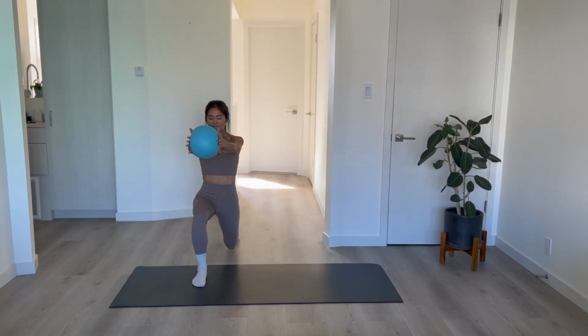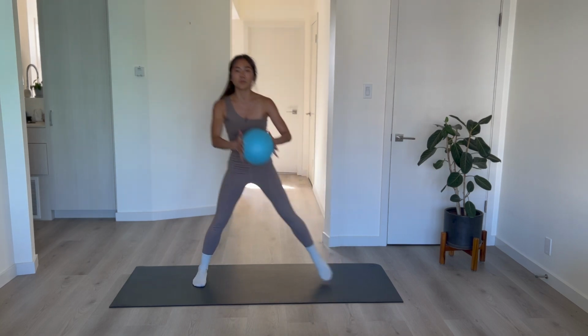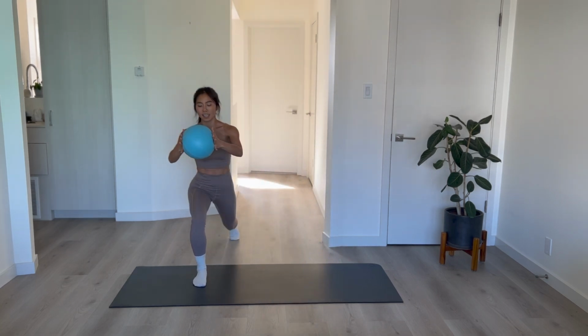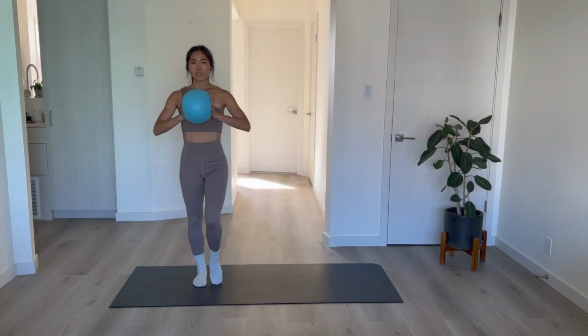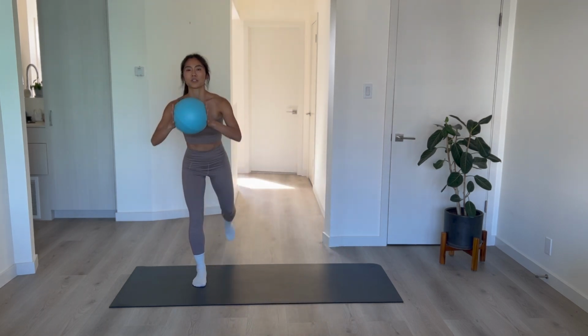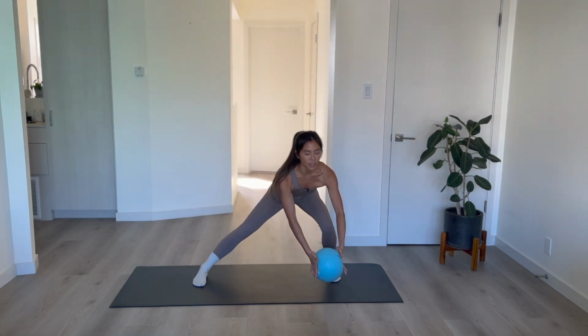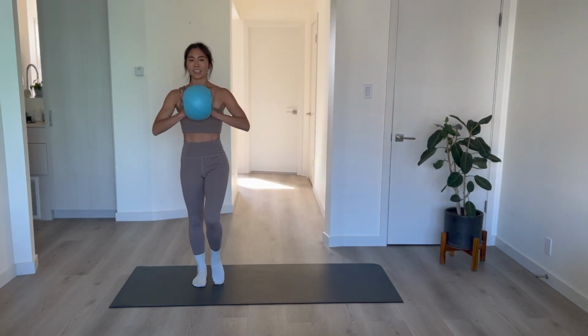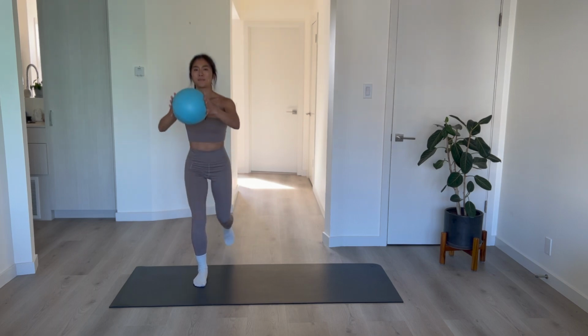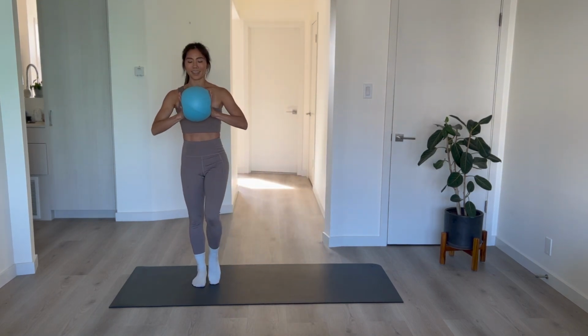Nice job. And see if you can sit low into that lunge and really be mindful with how you're stacking your alignment. So knee over that ankle, shoulders over your hips. Continue to engage through your core. Keep that belly nice and tight. Keep the rib cage closed. Nice. Maybe squeezing that ball a little bit more.